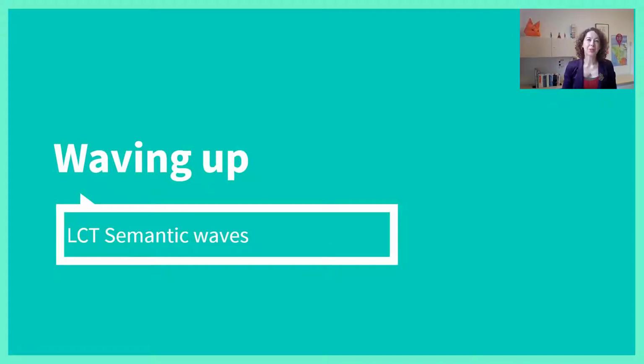You may be familiar with the notion from legitimation code theory of semantic waves. I won't go into too much detail, but the basic idea is that if up top we have our abstract concepts and technical ideas, and down bottom we have our specific examples and data and concrete things, successful language use so often involves moving smoothly between one point and another and back again. But we know that it's a lot easier to unpack a concept with an example than to move up from examples to concepts, at least for students. And so this is where we wanted to help them.